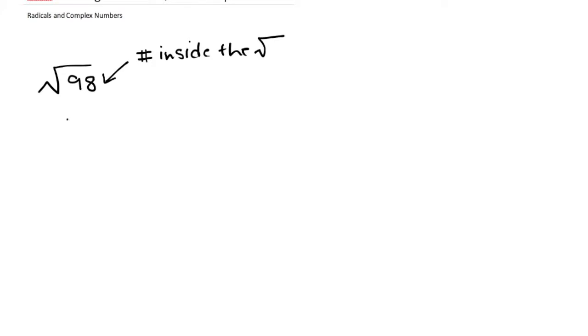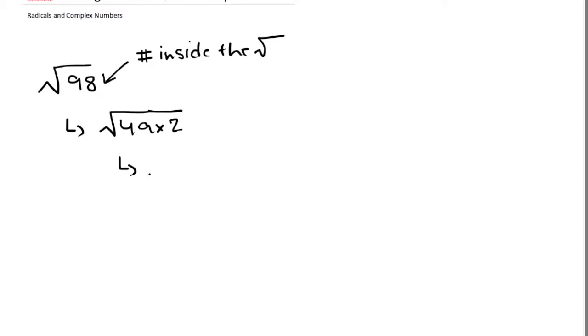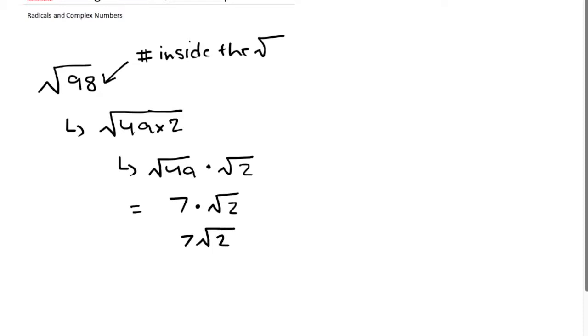So instead of square root of 98, we write it as square root of 49 times 2. And if you can tell, this really does make sense because 98 is basically just 49 times 2. And instead of writing it like square root of 49 times 2, we can also write it as square root of 49 times the square root of 2. And since 49 is a perfect square, we can express it as 7 times the square root of 2. And this basically means 7 multiplied by the square root of 2.